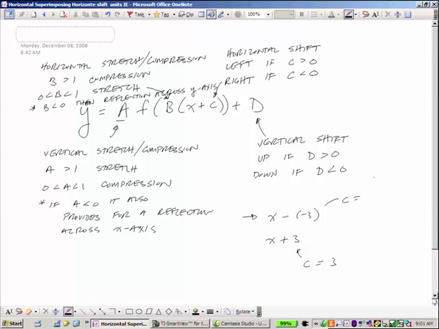I know you've been waiting. Go ahead. Can I show you real quick what I think we're thinking? Sure. That would probably help, right? You're thinking too much. Maybe. No, I wrote it down. So X minus C is equal to X plus negative C. Therefore, C is negative. No, it's not.